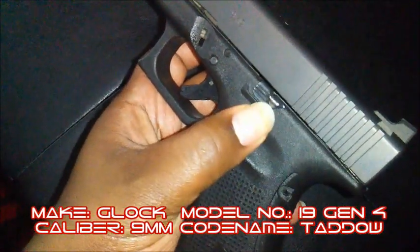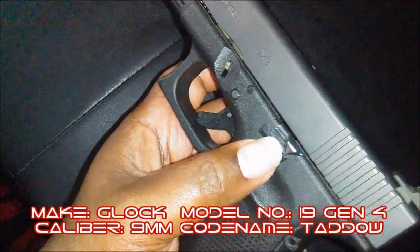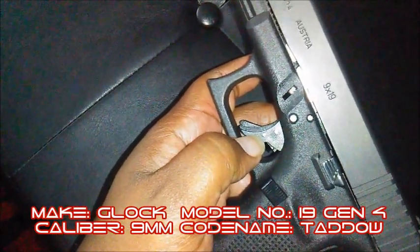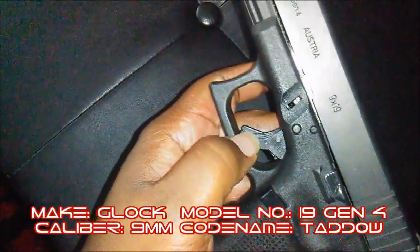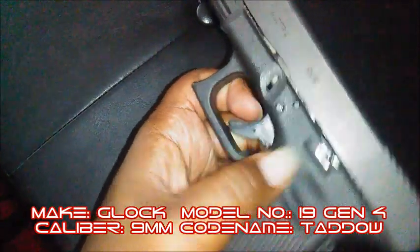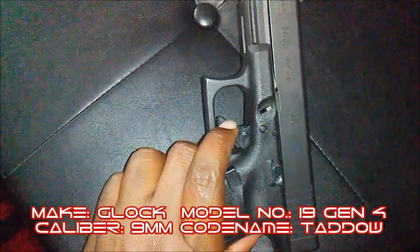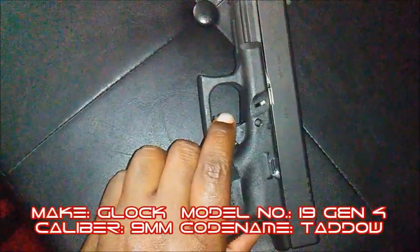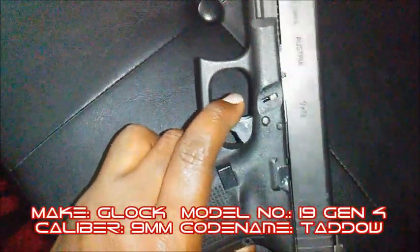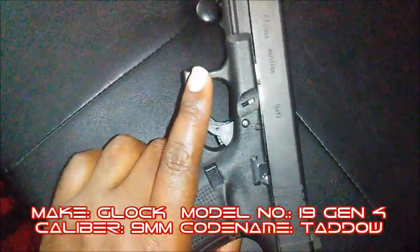You also have your slide lock right here. And of course, the double trigger. I like to call it double trigger, but it's basically a trigger where, as one of Glock's safety features, you cannot pull the trigger back just by the side. You have to actually push this middle part down in order to fire the weapon.